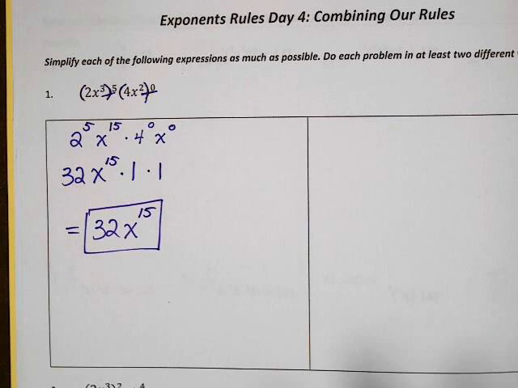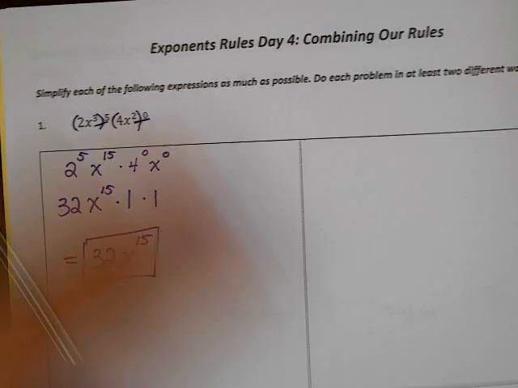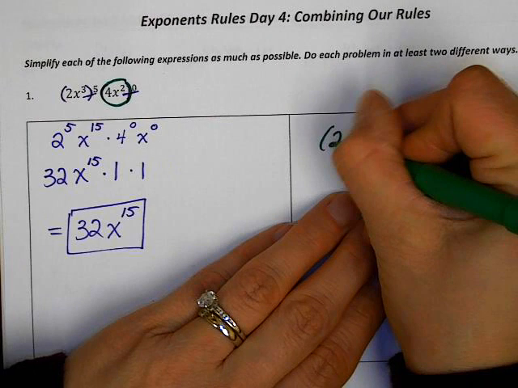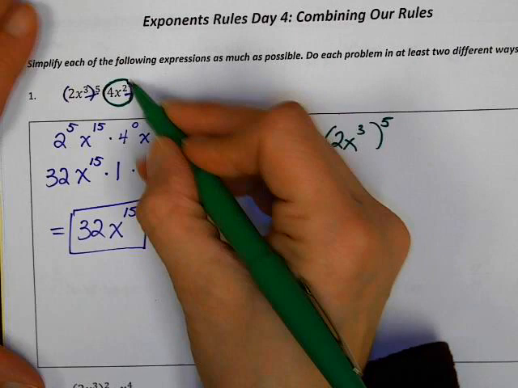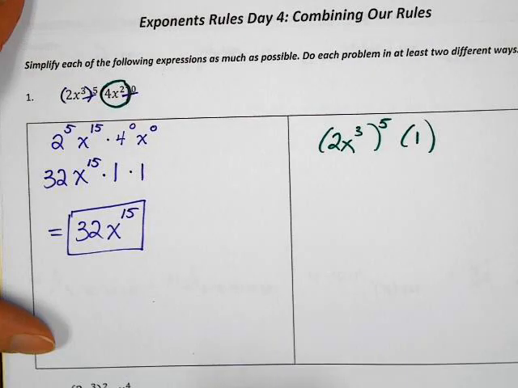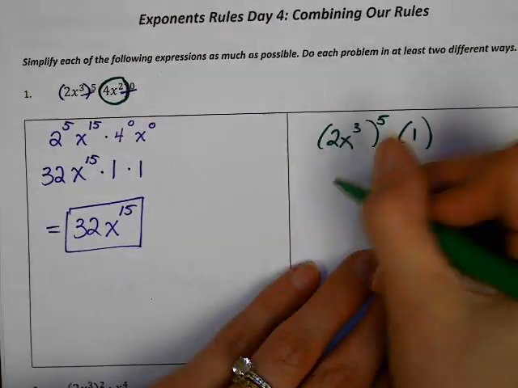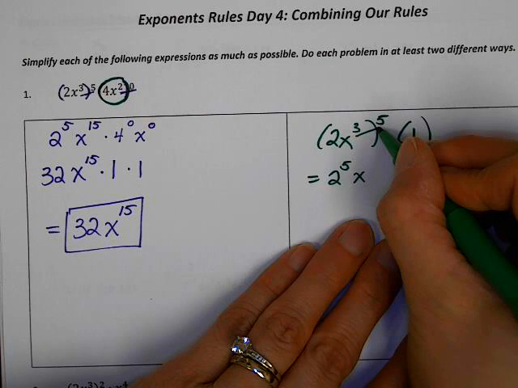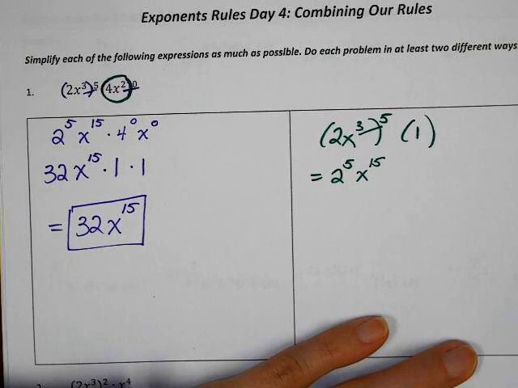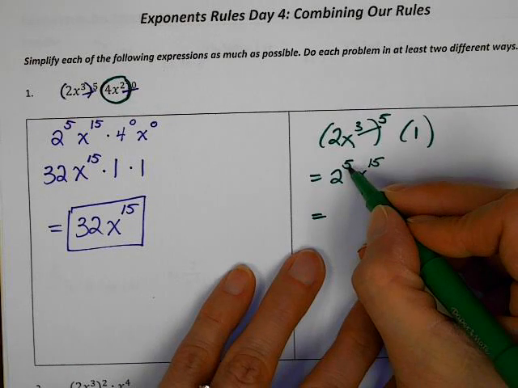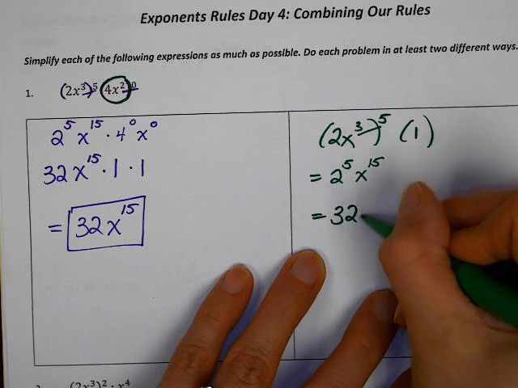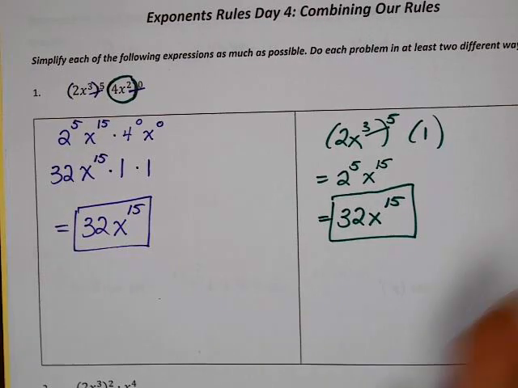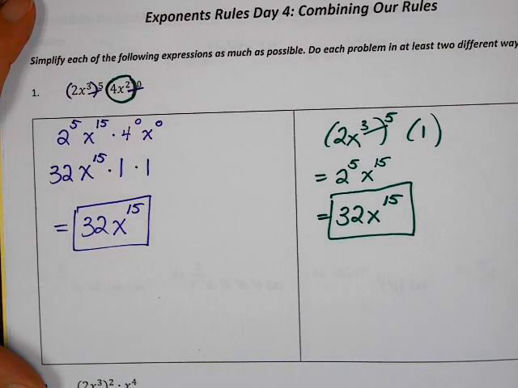Okay. It says do it a couple different ways. I guess the only other way I could have done this problem was early on. You could have noticed that this entire quantity right here had a 0 power. So what I could have done was just focused in on that right there. Anything to the 0 power, that entire quantity could have become a 1. And then I could have focused on this separately. So then what I would have done was give 2 the 5th power, give x the 5th, a power to a power so powerful I multiply, and I don't really need to say times 1. And then we would have calculated 2 times 2 times 2 times 2 times 2 and got 32x to the 15th power. Okay, either way you're using the same rules, maybe just in a different order. Whatever's easier for you. If you like to see everybody get the 0, go for it.